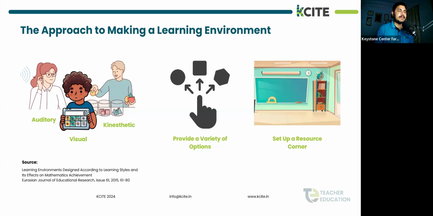If you really want to develop their reading skills and reading comprehension, so that whenever they read a story they understand, you have to provide some books in the classroom, some storybooks, something you have to keep in there. And when there is a library period or sometime they are free, we constantly encourage them, please open this and read. If they're doing it, that is when you see the change happening in the classes. Do you agree with me? If you agree with me, say yes in the chat.